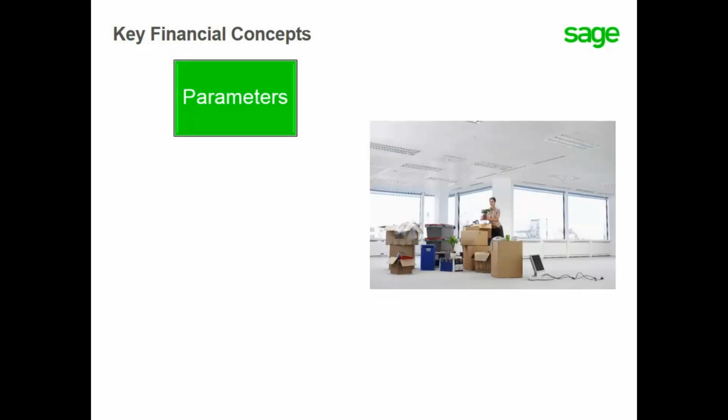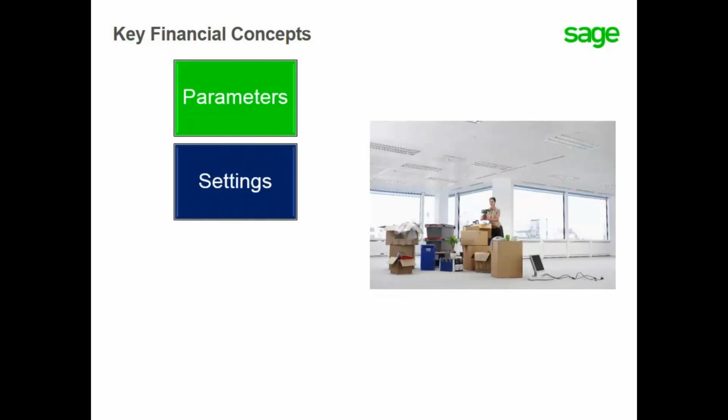Before defining your financial information, it is important to understand the various accounting parameters and settings that impact the setup and use of your system. We will be using a combination of functions from the setup and common data function blocks, as well as the financials and AP/AR accounting function blocks.